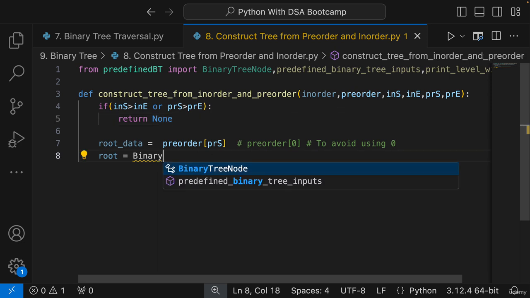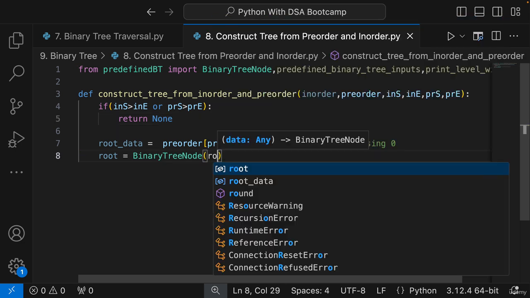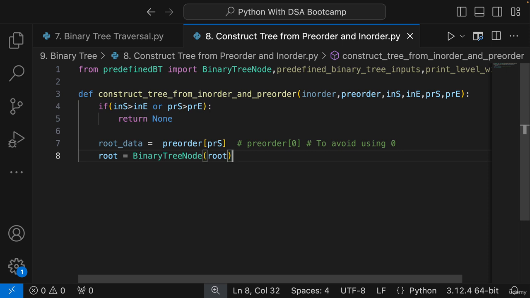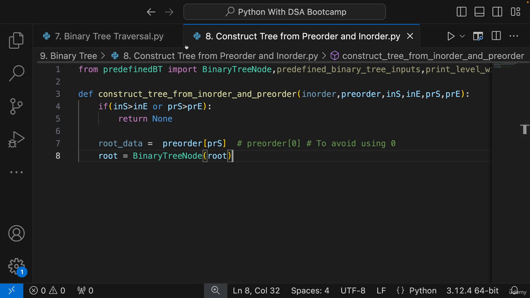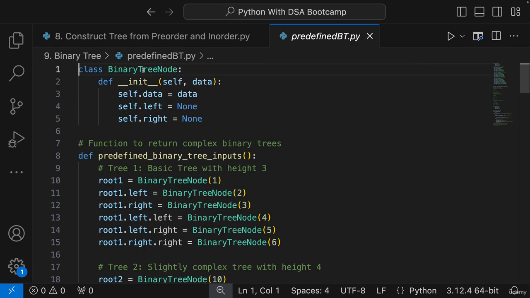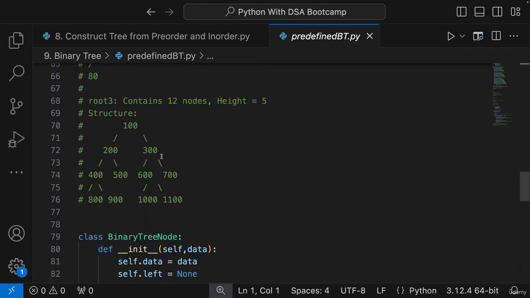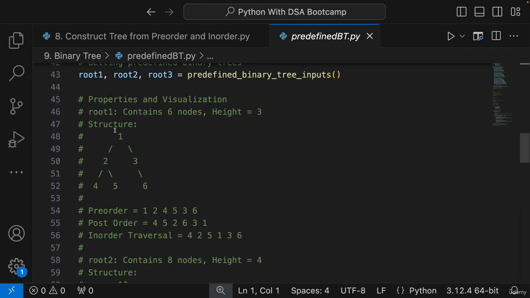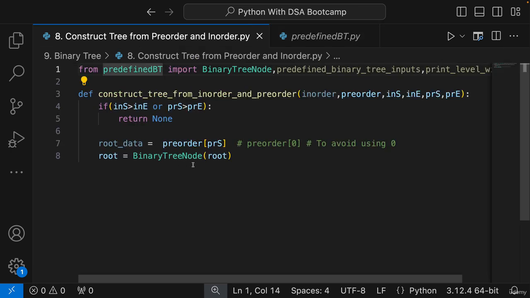Now I can create a binary tree node with this data. Great. So I have this particular node now. In our example, this is what we took, right, everyone? So now I have created this one node. For this subtree and for this subtree, I just have to call recursion on the left and right part. So how will that be?